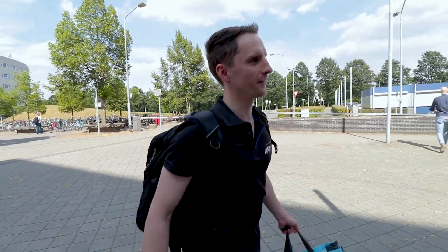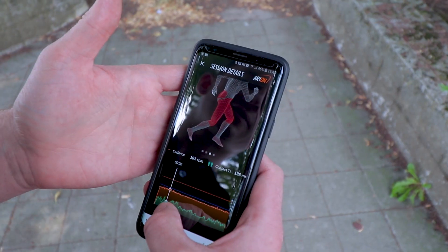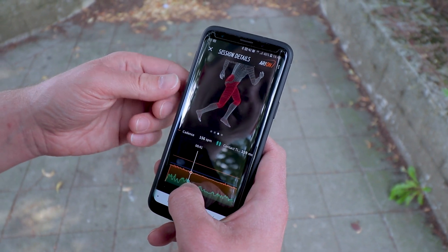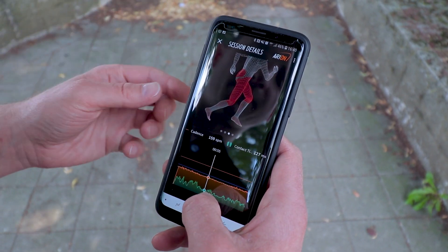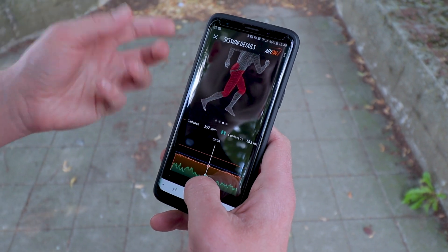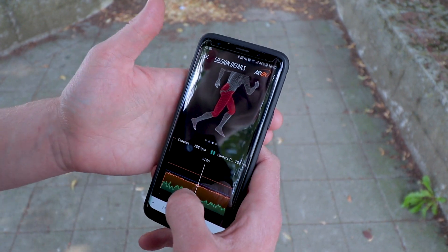So that went well. We have a huge amount of data now and we've got to get into the processing. This is an example of the bioload model that's derived from the data we took today in the Karen lab. We'll be able to compare that with the models that come out of that lab system that we've just been testing in. There's still a lot of data processing to go, but this looks very promising so far and we've got some great data sets to work with over the coming weeks.